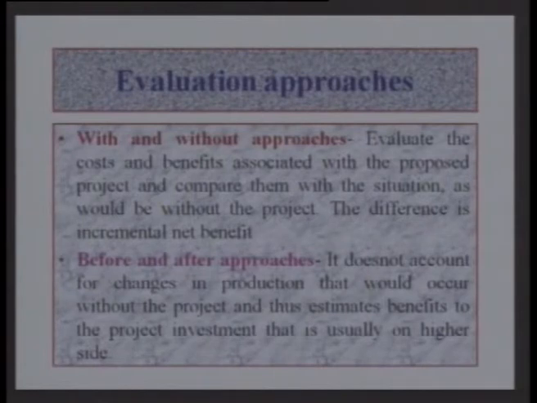One is with the project and without the project. Second is the before and after project. In with and without project, the evaluation of cost and benefits is done with the project, and it is compared with the situation, that is what would be the cost and benefit when the project is not there, and the difference between the two gives us the net benefit which will be arising as a result of project. So this is widely used, and the second approach is the before and after approach.